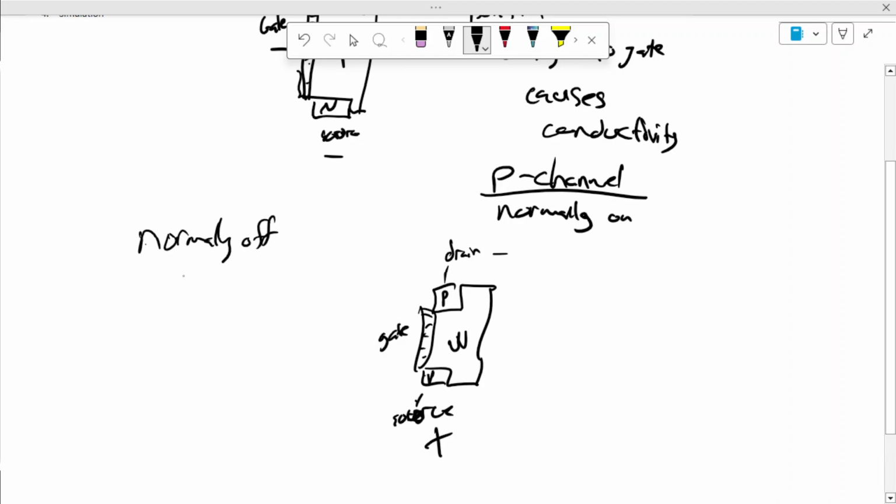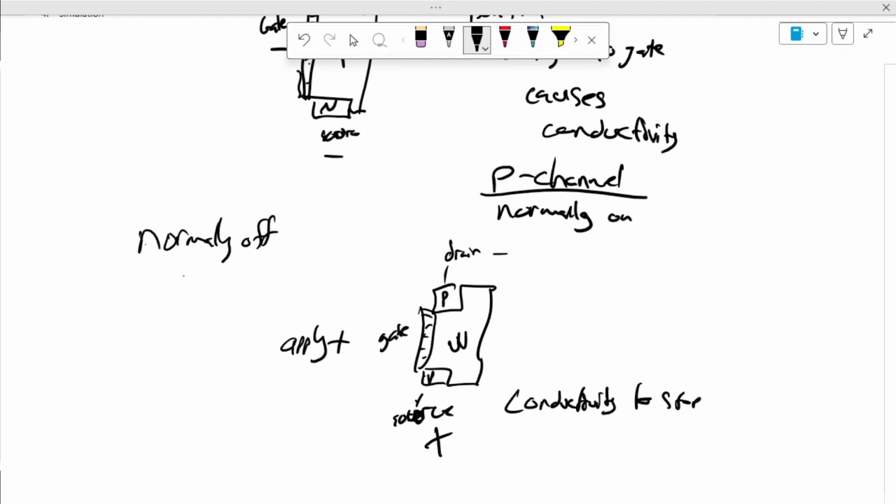And in this case, when we apply a positive voltage, that causes conductivity to stop. So it basically creates a depletion field and shuts it off.